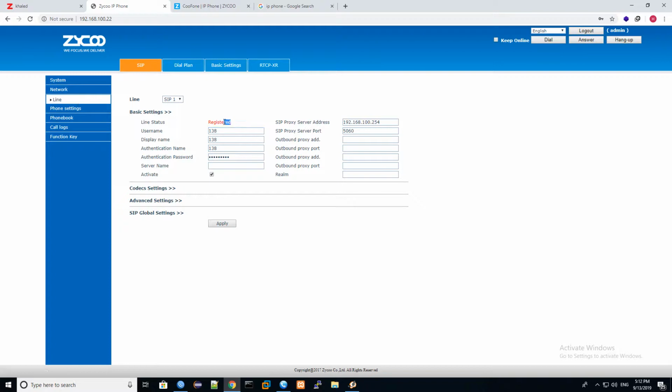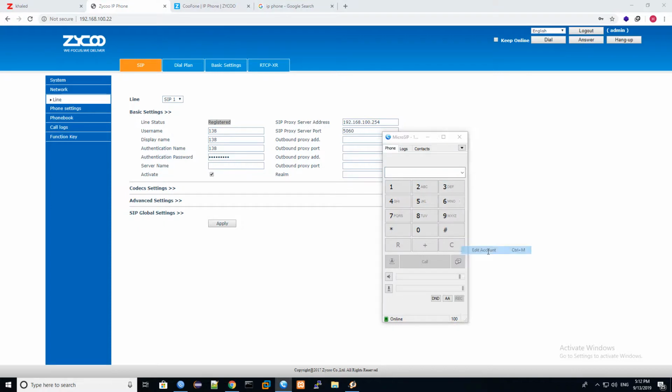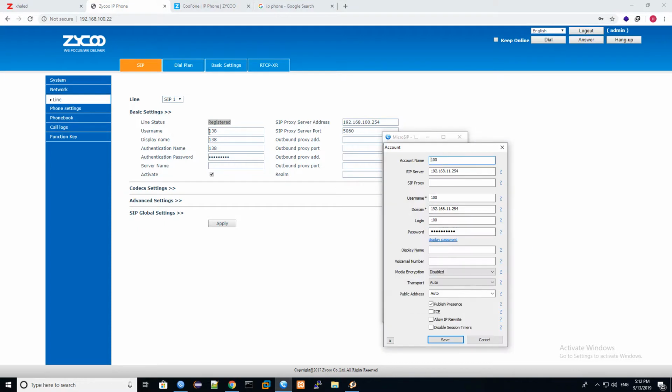You can see now this phone is registered to my customer. So this is for a customer, but I opened it live now through VPN. I just want to let you see the scenario. You can see in the MicroSIP soft phone, if I edit the account here, you can see the account name. The same username is the account name. Display name, this is also the display name, same here. The username, here we have the authentication name, you have to put the extension number. The password is the same, we put the password here.